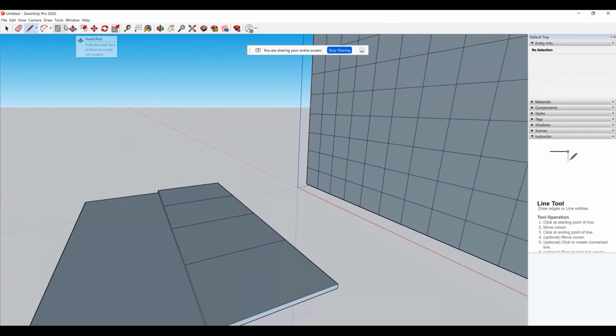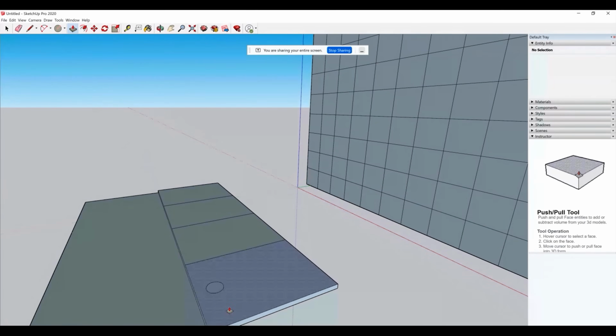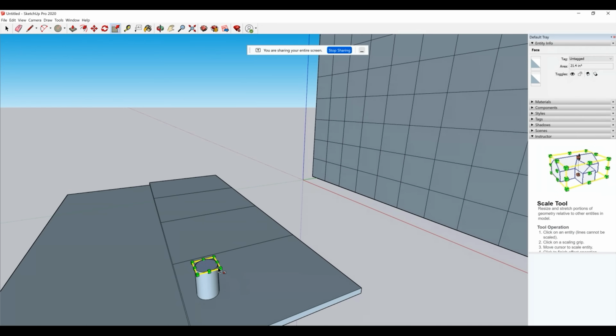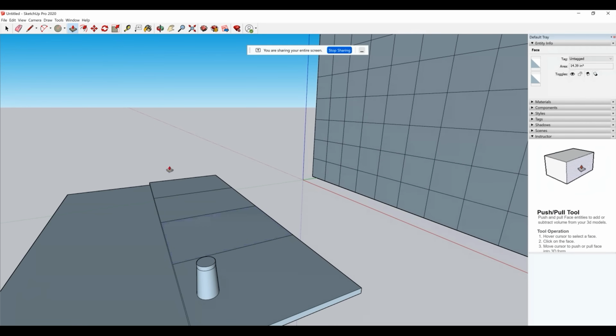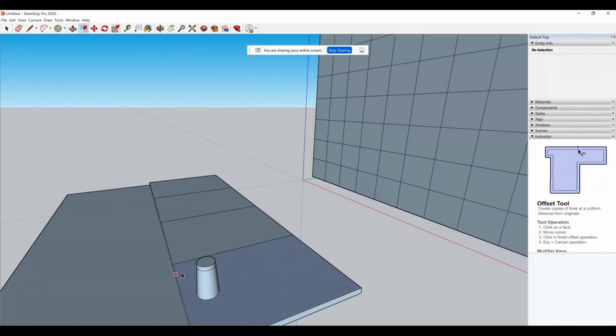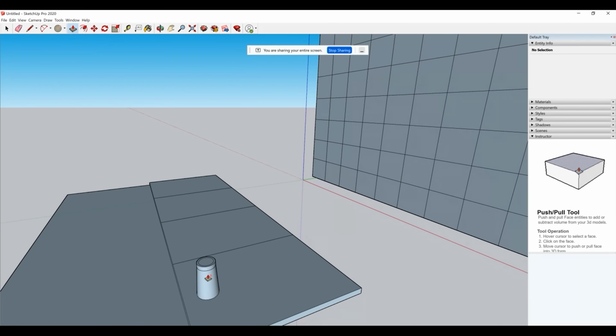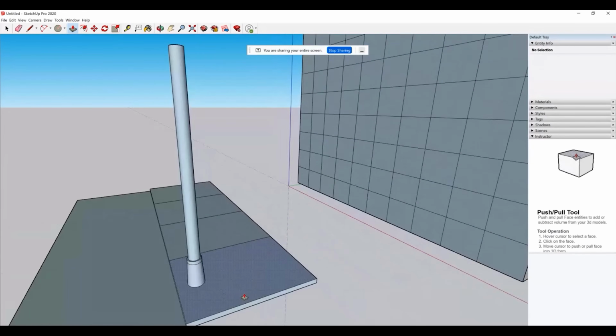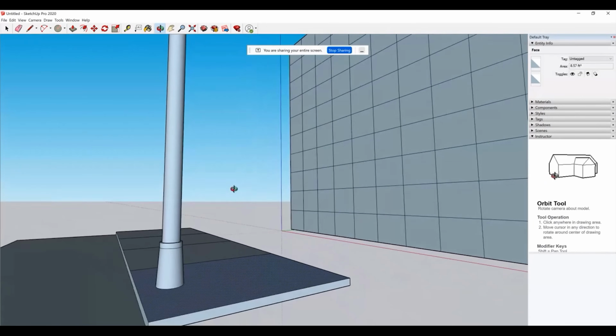I'm going to select a circle and place that down, extrude that out. I'm going to grab my selection tool, grab the top of that. And when I have the resize tool selected, if I just hold down Control, I can resize that how I want and bring that in just a little bit, extrude this up. Grab my offset tool. There we go. Grab my extrude tool, and basically there's a light post. And I can really quickly and easily put together all the elements that I need for a scene.